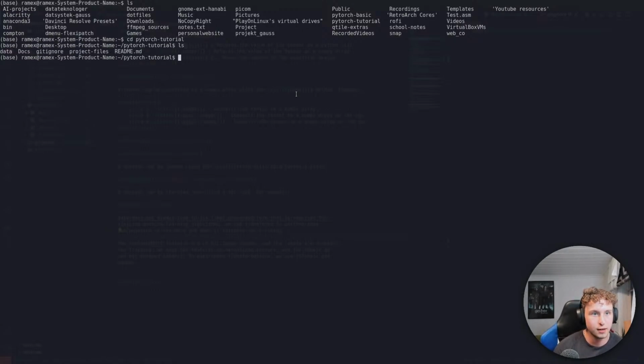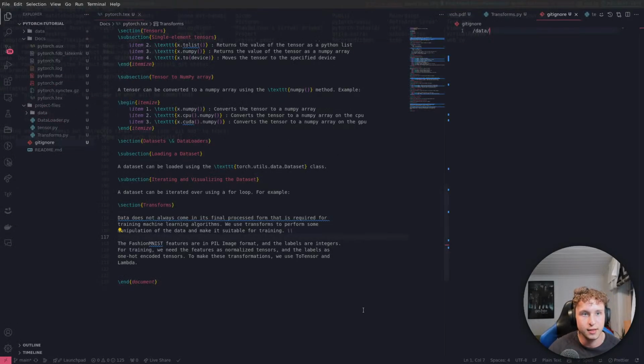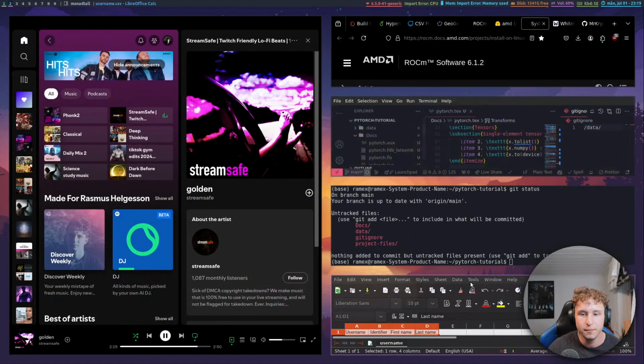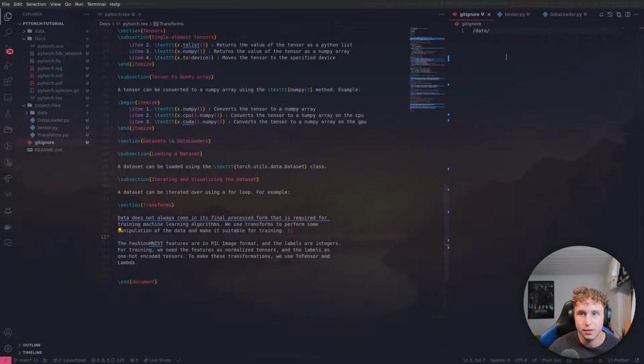Then we do git status here, and boom, we have created some stuff. The data is still there though, so that means I created the .gitignore wrong, which is weird. Maybe it should be inside. That's the problem, we have data and data here.